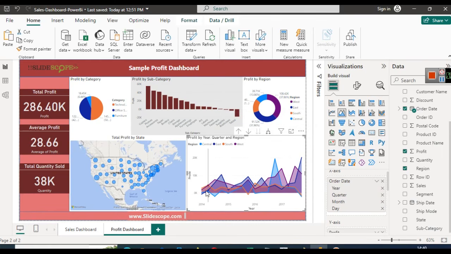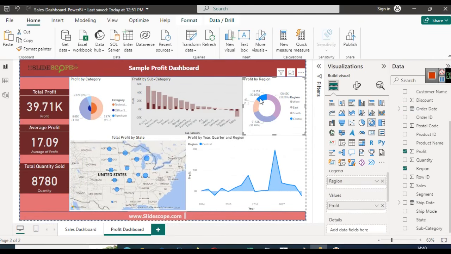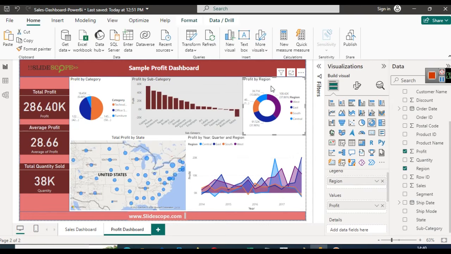Now it is for every quarter. So now the data is quarter wise, like in every year there will be 4 quarters. For example, quarter 1 2014, quarter 2, quarter 3, quarter 4. Let's click on central region and you will see that in central region in some quarters we had loss, and in various quarters we had profit. So this is how you can analyze the data, you can interact with this dashboard.